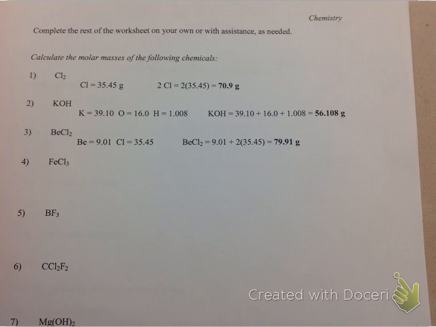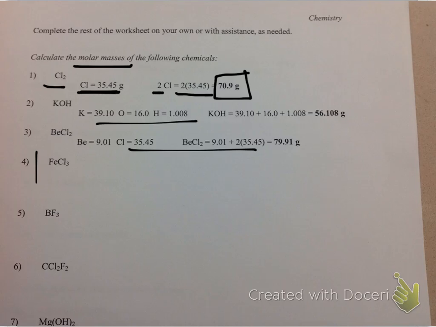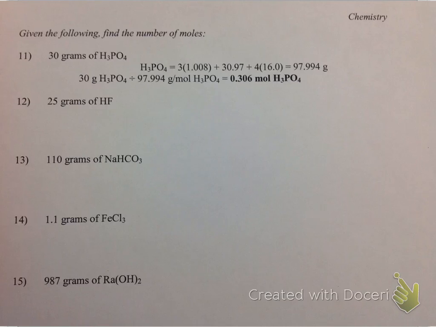Alright, this next section, you've done all of this, and there are examples. This first part is just calculating molar masses. So Cl2 is made up of chlorine, which is 35.45 grams. There's 2 of them, so you multiply it, so your molar mass is 70.9. These are just showing you how to find the molar masses of those, and you want to do the rest of them. You're going to use molar masses, and you're going to have to find molar masses again. So this is just going to be a lot of practice.